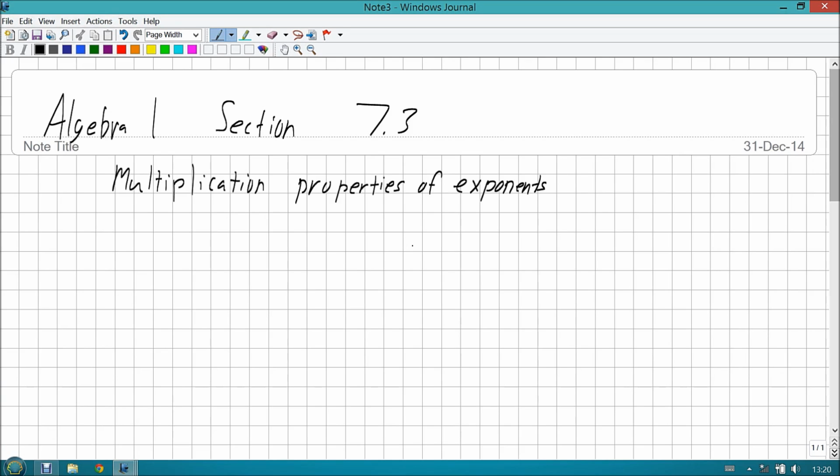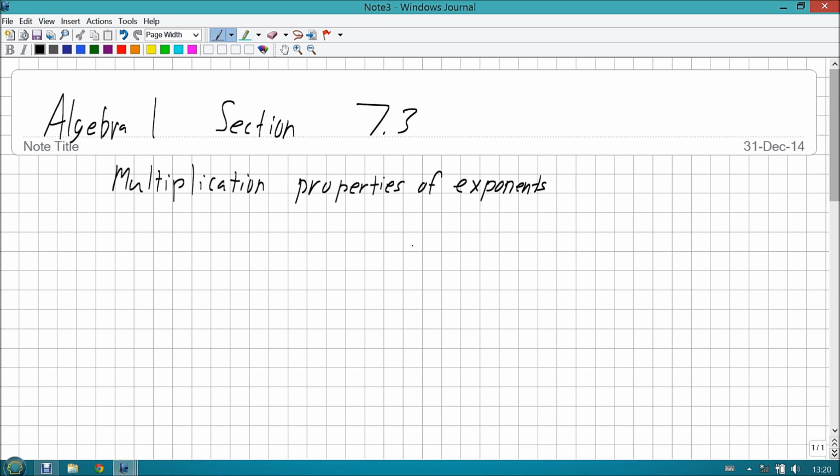Today we are going over section 7.3, Multiplication Properties of Exponents. Yes, we are going back to those higher powers, and instead of just using scientific notation, we are using how scientific notation can be awesome. Alright, so the first thing we need to know is what are some of the properties of exponents. And we're going to go over the multiplication ones first.